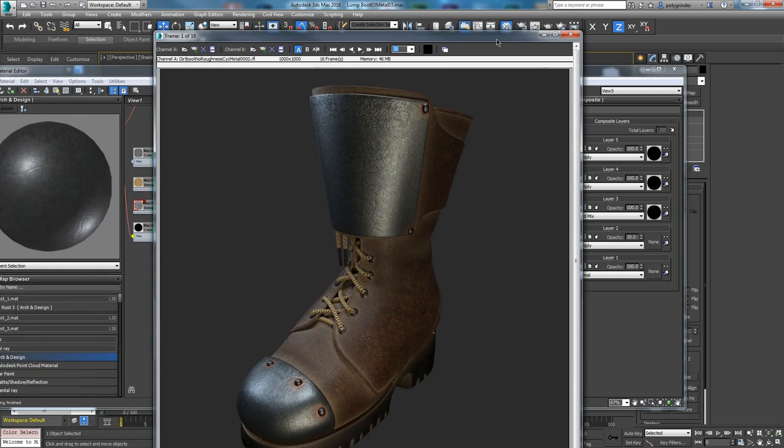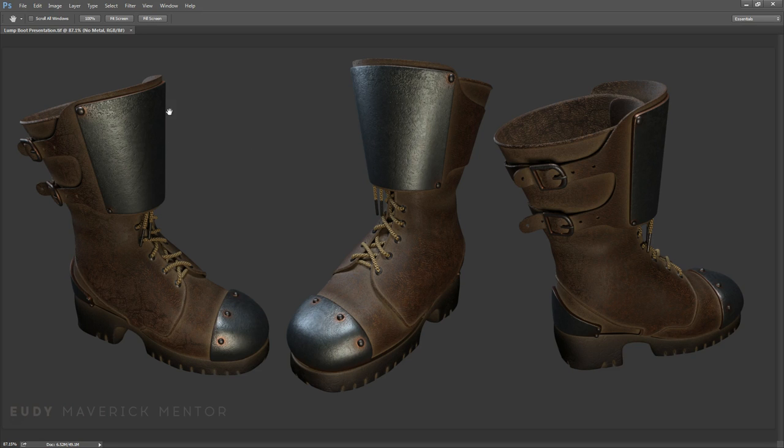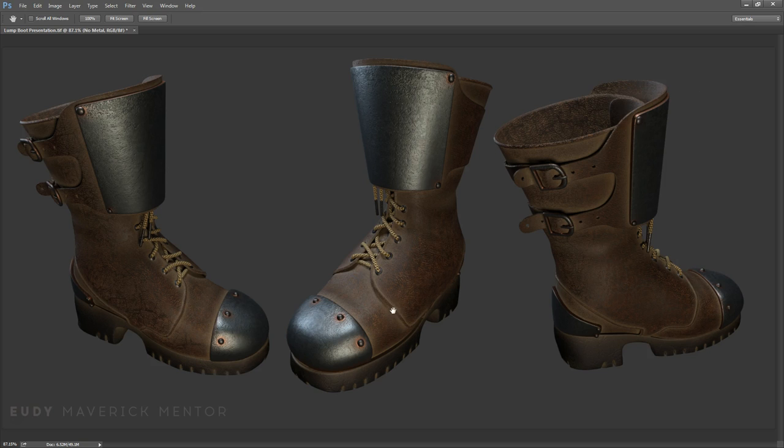I've gotten a much lighter dust in here than I had on my original one. Here's the original one — I kind of went for darkness, but after playing with the metal, I decided to go the opposite way. I went for a lighter ambient occlusion, which gave me this kind of dusty look, like you've been walking around in a dusty area in Arizona and building up dust in those areas. It gives you that everywhere things occlude. As soon as I put the metal in, it occluded and automatically gave me that around it — it's reading the geometry, so I didn't have to tell it to put it there.